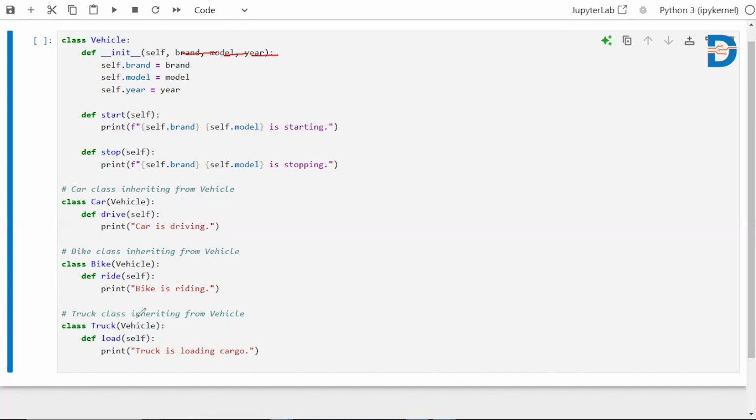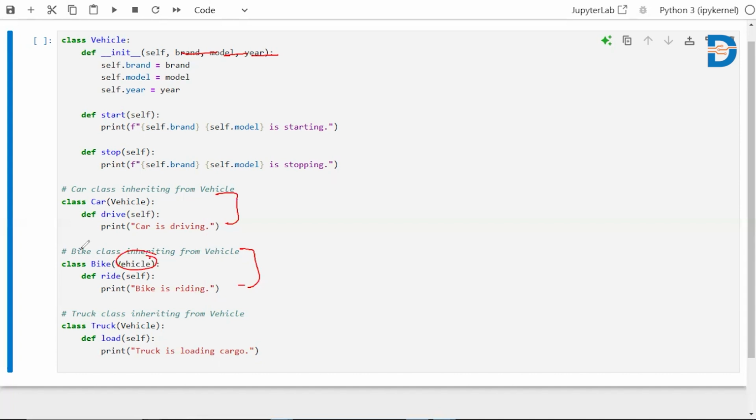Here I have one more class, the Bike class. So this is the Car class, whereas this one is the Bike class. Car, Bike, Vehicle. That means Bike is also inheriting the properties of Vehicle, the parent class. So the Bike class also inherits from Vehicle, and gets access to all the methods and attributes of the Vehicle class just like the Car class.